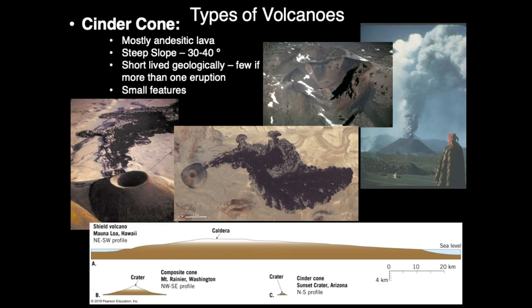They're mostly produced by a single or a short-lived eruptive event. So a study that was done on cinder cones showed that 50% of them were built in less than a month. So all of that material was created by eruptions that happened in less than a month. Maybe just one single eruption, or maybe many of them, but just in 1 month. And 95% of all cinder cones were made in less than 1 year.